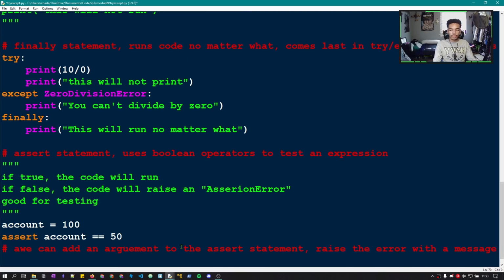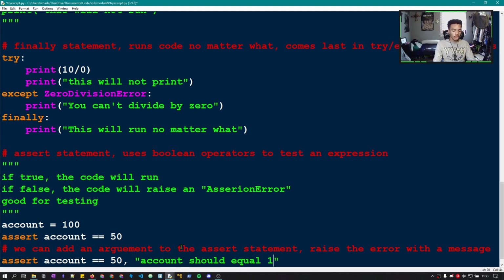All right, and so we can do our account equals 100, and this time we can assert account equal to 50 to make sure if the account is equal to 50, and we can basically do account should equal 100.